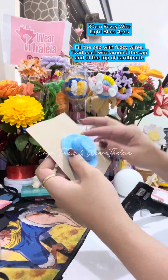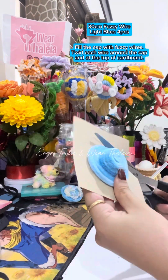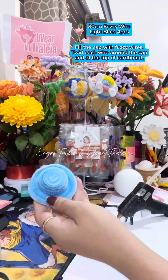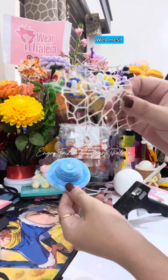If you want the brim to be wider, just add more fuzzy wires. Make a cutout. It's up to you how you design the hat.